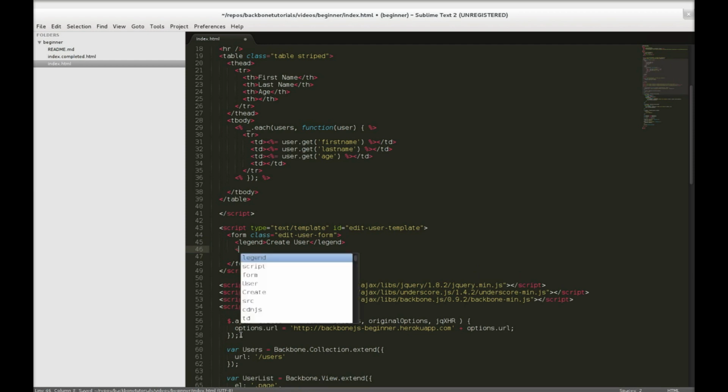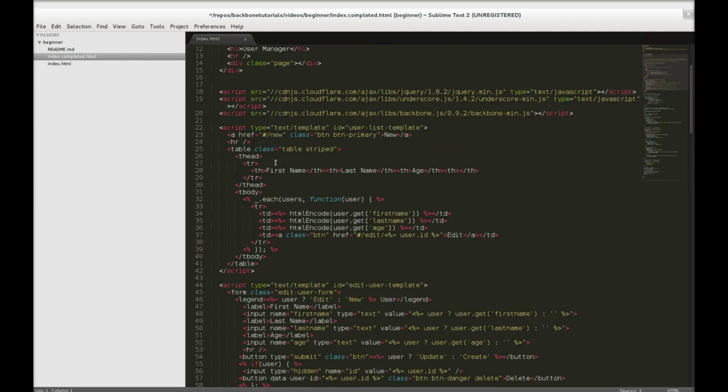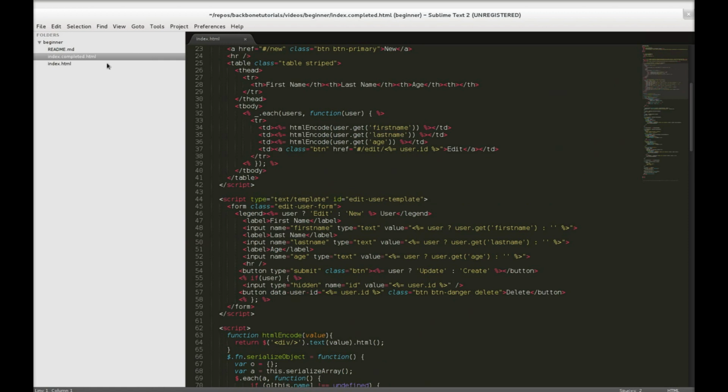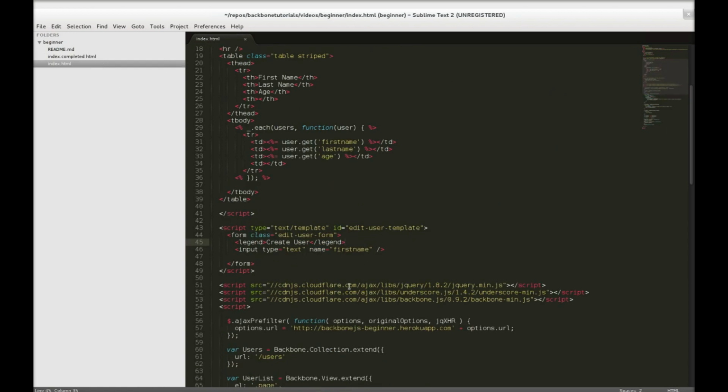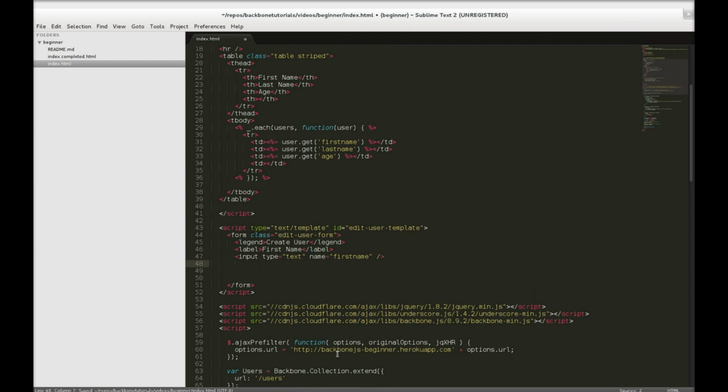We're going to give it an input, type equals text, with a name equals first name, and I'll just see what order I put it in the example. We're going to put a label above the inputs, first name, and we're just going to do that for the last name and the age.